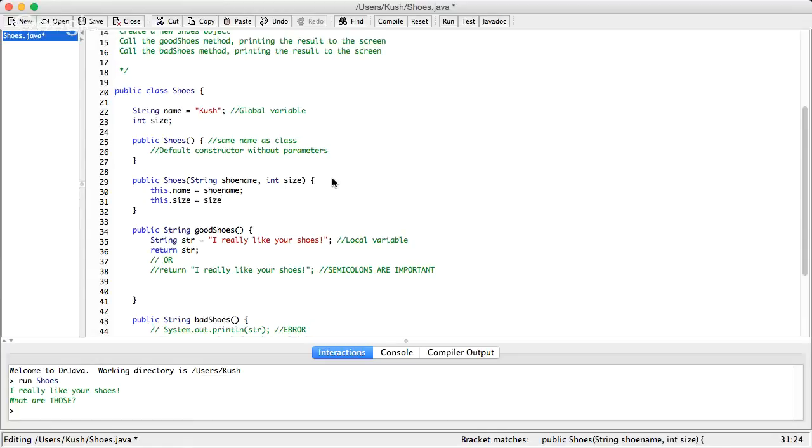Awesome. So what this means is that the this keyword actually refers to the global variable, and you don't need to initialize the string name anymore because your constructor is doing that for you.